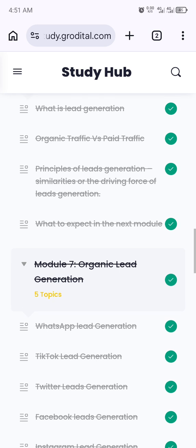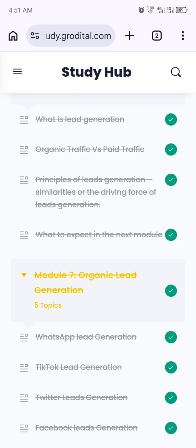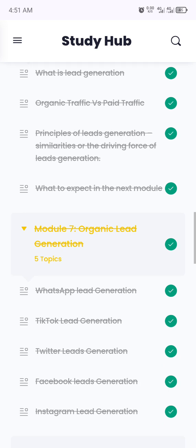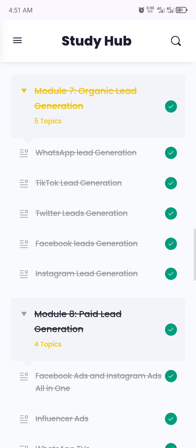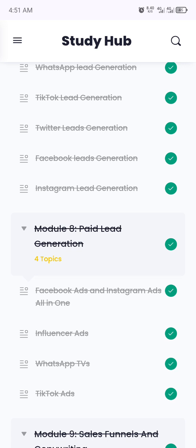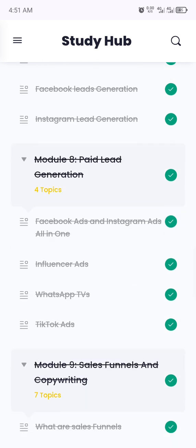Lead and traffic. What is lead generation, organic traffic versus paid traffic, principles of lead generation, similarity of driving force of lead generation, what to expect in the next module, organic lead generation, WhatsApp lead generation, TikTok lead generation, Twitter lead generation, Facebook lead generation, Instagram lead generation, and paid lead generation.